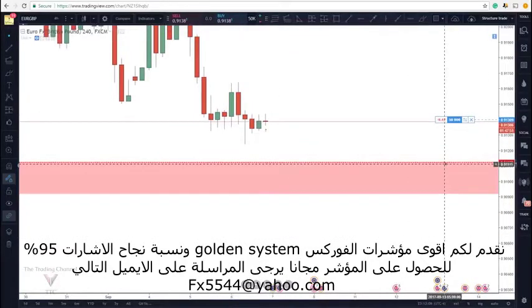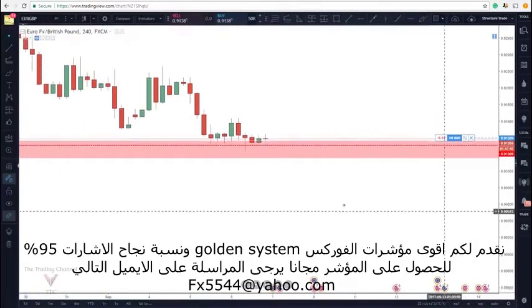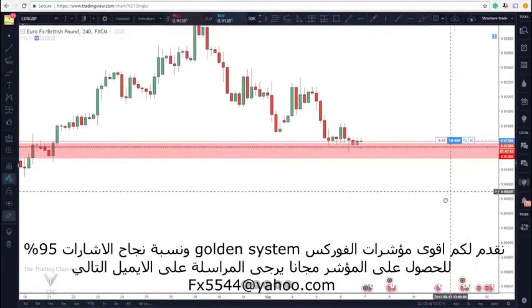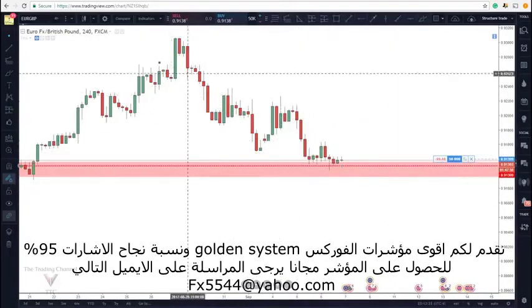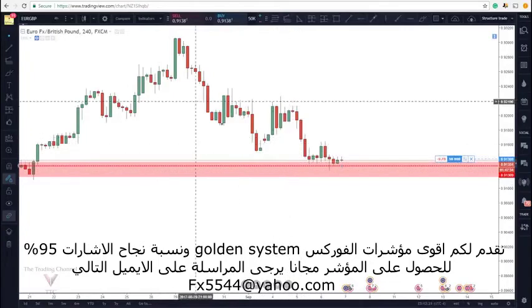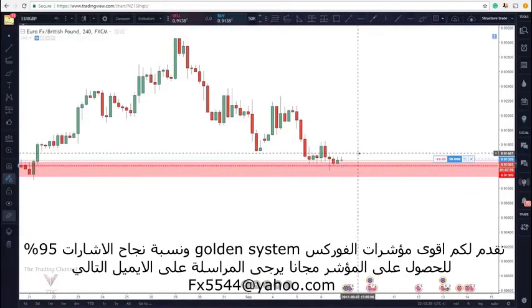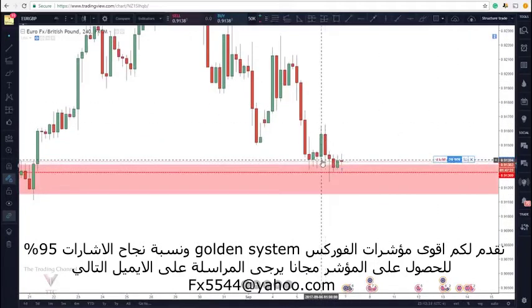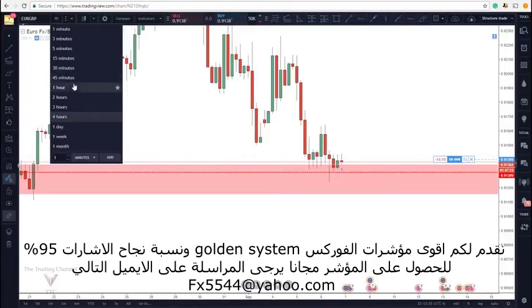Now again, we had this zone up here, the zone that we pointed out on our higher time frame as a possible reversal level for this market. You see this market has now started trending down. And if you zoom out to a higher time frame, you can see that this is actually just a pullback on a higher time frame uptrend. So that's why we're interested in a double bottom in the first place. Then we get this nice candle wick to the bottom on our 4-hour chart, dropping down now to a 1-hour chart.